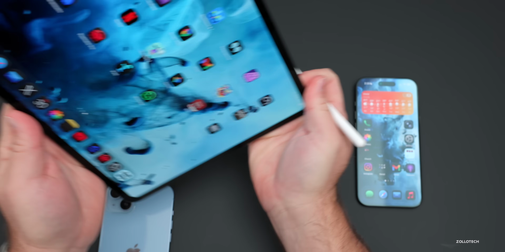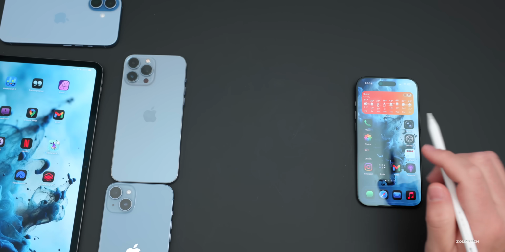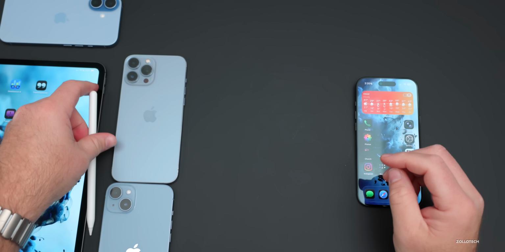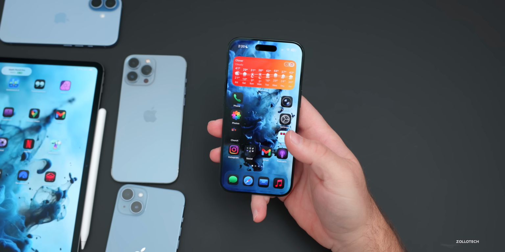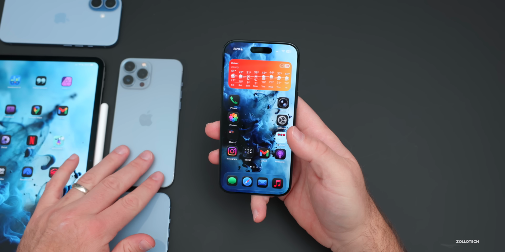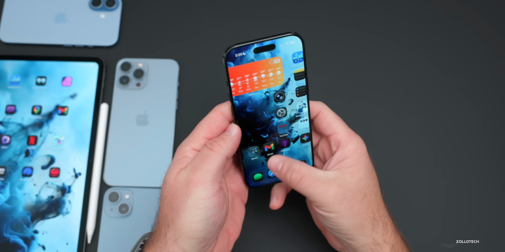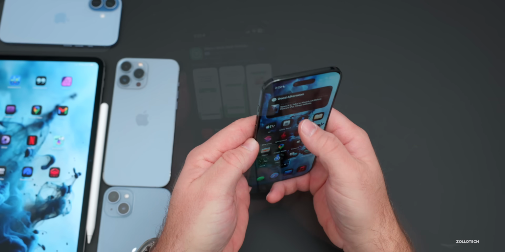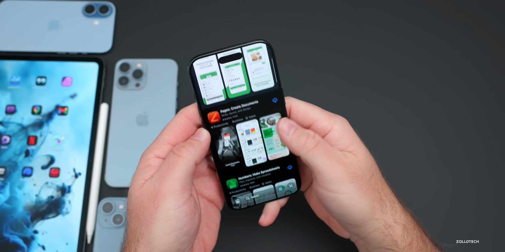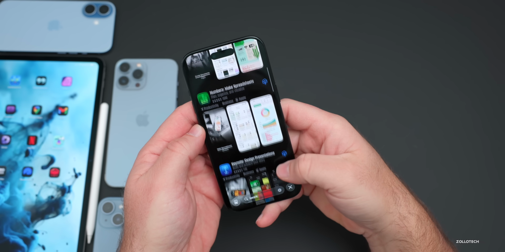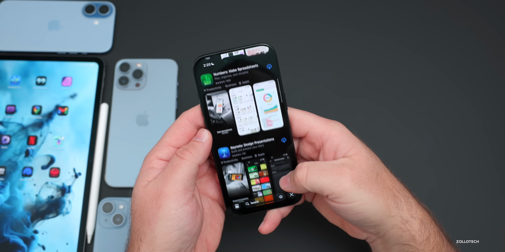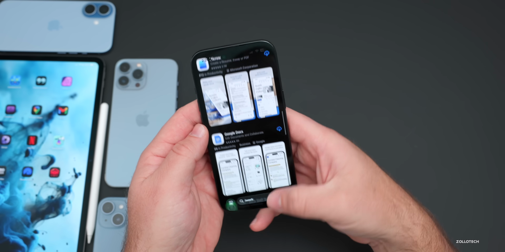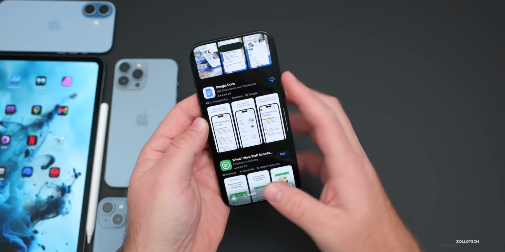Also, one other thing I wanted to make you aware of is that you now have the option to use iWork apps. You can continue to use the old ones for free, but basically you'll need to install the new Creator apps. You can continue to use them for free, but with limited features. For example, if we go into the App Store here, if you search for iWork just in general, you'll be able to see Pages, Numbers, and then Keynote. And if we install one of these, you can still use the older apps, but they're still not the same thing, as it really encourages you to upgrade to the new ones.